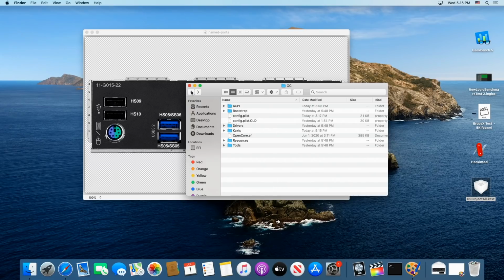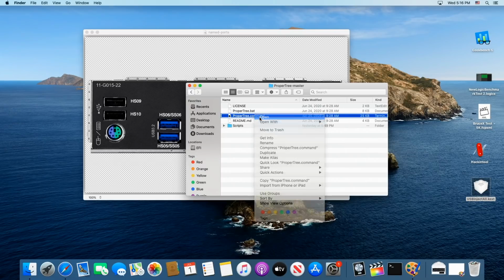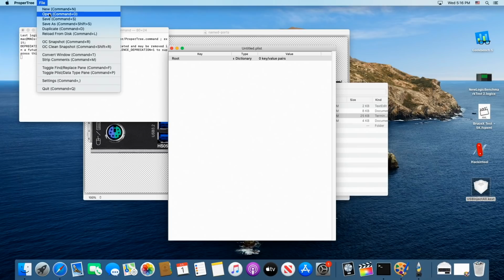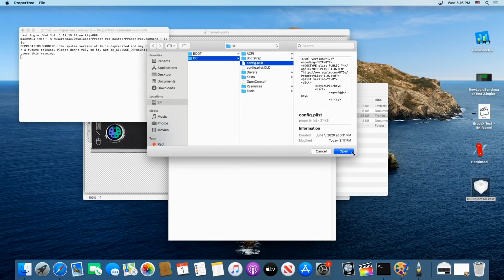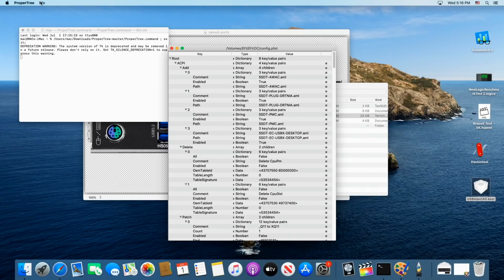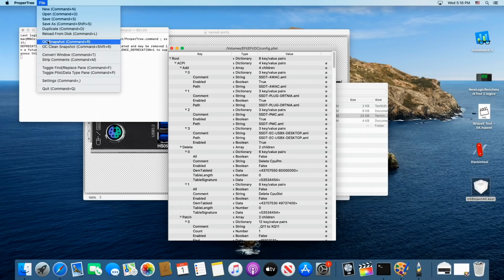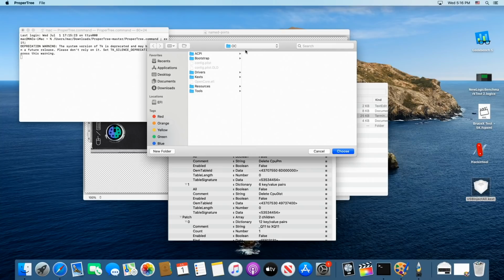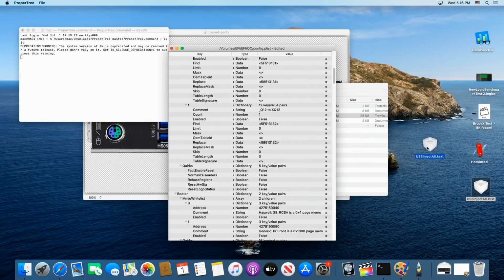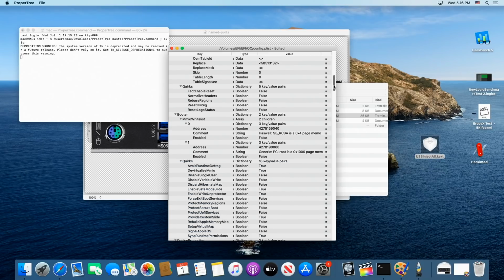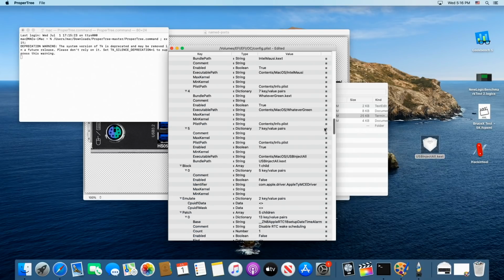I'm going to go back, and then I'm going to go into Property Master to inject that text and make one other adjustment. So File, Open. Go to my EFI partition, my EFI folder, OC, config.plist, open it up. First, as you can see right here, I've got all my SSDTs. But what I need to do is OC snapshot, and then make sure it pops up to OC, and then click Choose to inject that USB text that I just put in the text folder. Okay, so down here where you have all your text, there it is.